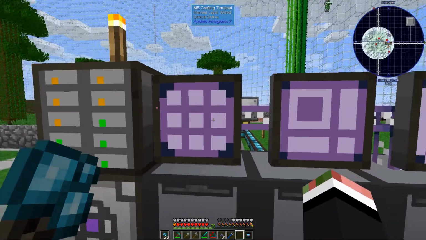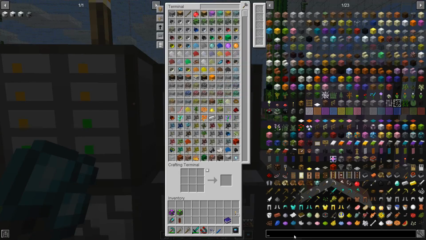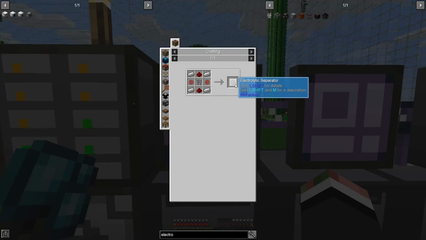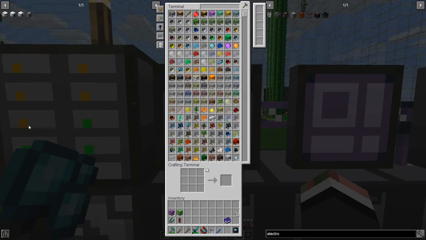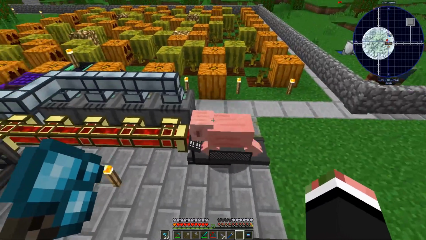several of those because we need to create the oxygen and the hydrogen, and for that we need electrolytic separator. There we go. And that will separate water into its hydrogen and oxygen gas form. So we're going to need to create some gas tanks and all that, and it's going to be quite an ordeal.